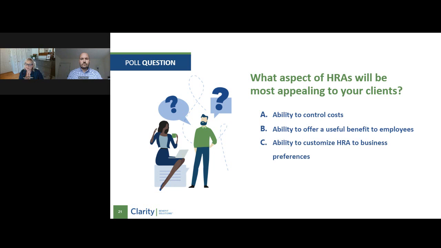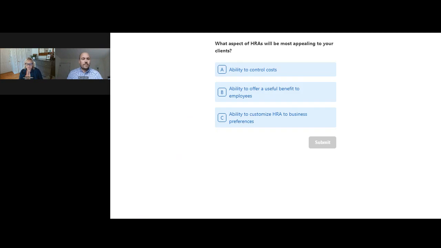And before we drill down into the details of the different HRAs, let's take another poll. Eddie, you'll do this one too, right? Yep. So let's go into this poll. And just a reminder, if you can, instead of entering your answers into the chat, please try to use the widget here on the screen so that your answers are reflected here in the statistics that we review.